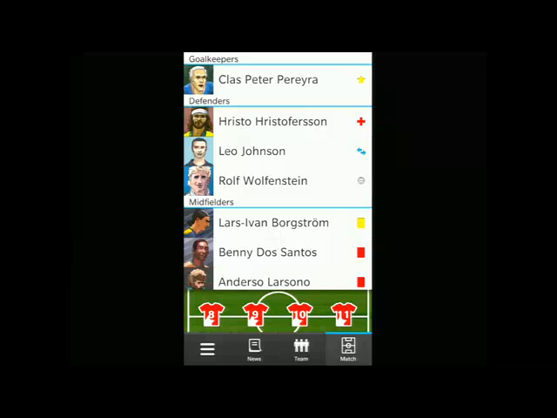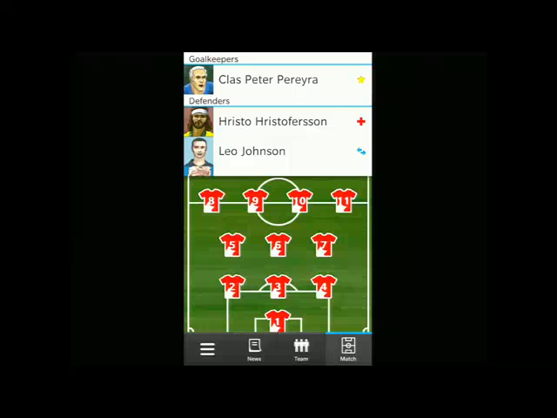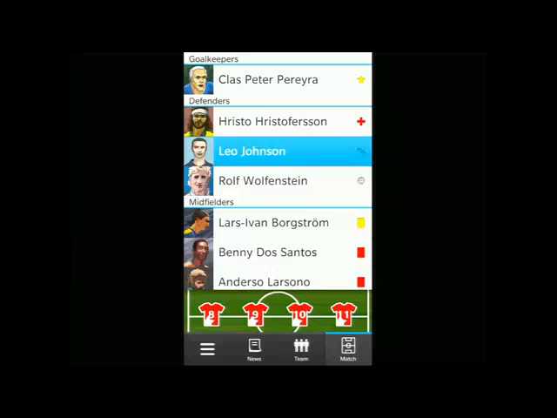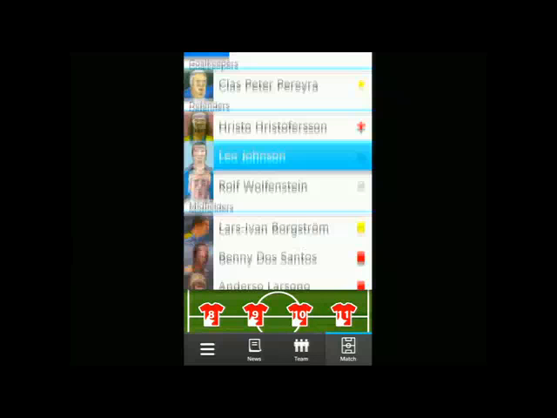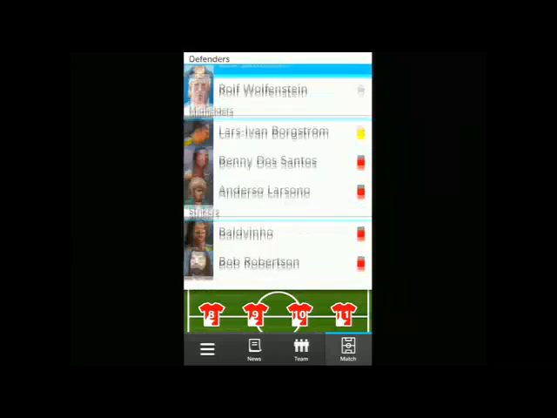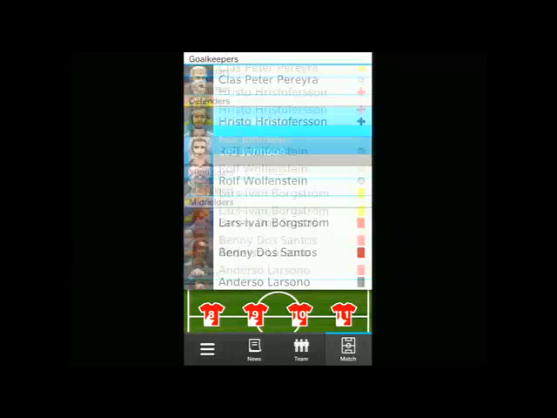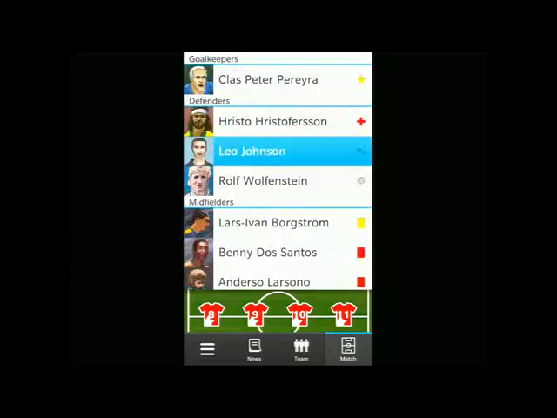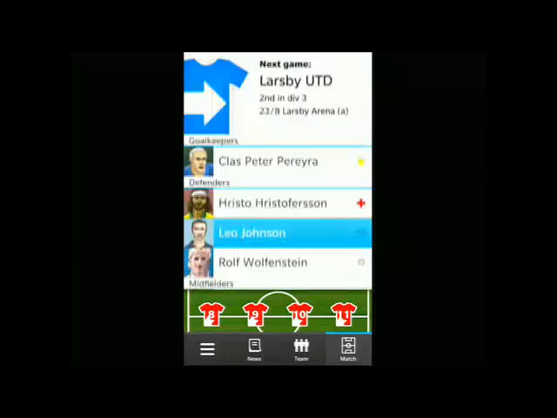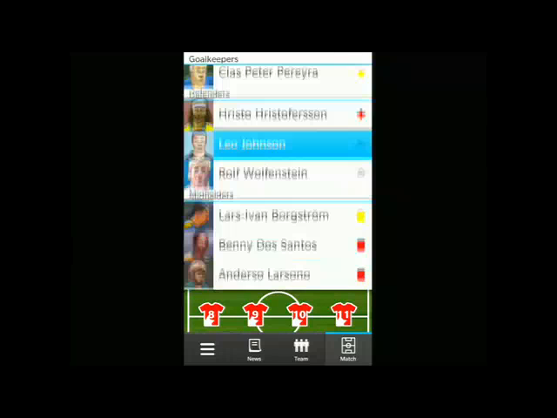So here's the screen. I have my team here, and I have my formation here. And as you can see, when I scroll up and down, you can see the leading list visual peeks in when I'm scrolling. So that is a way for the user to discover it. And they can quickly peek and see, okay, so next game, Larsson United, away. Okay, I'm going to play defensively, and just swipe it up again.